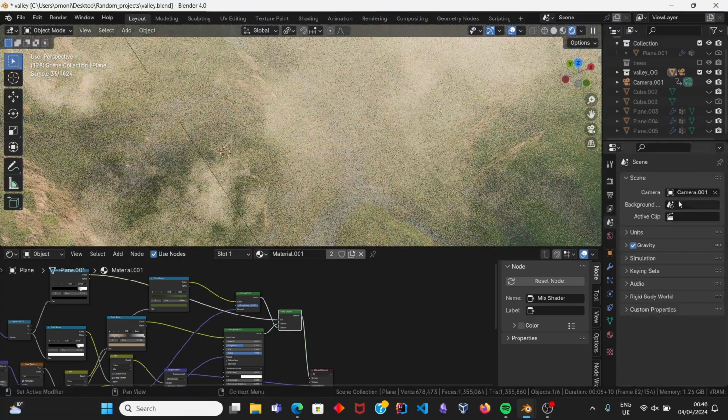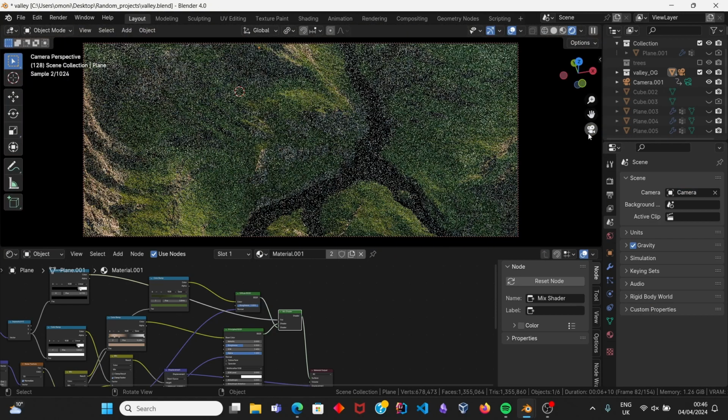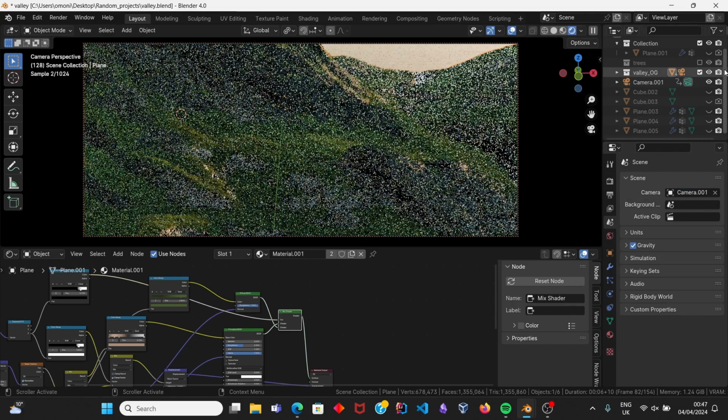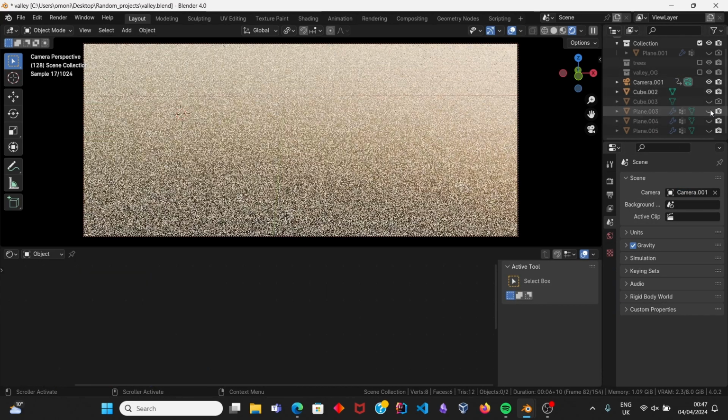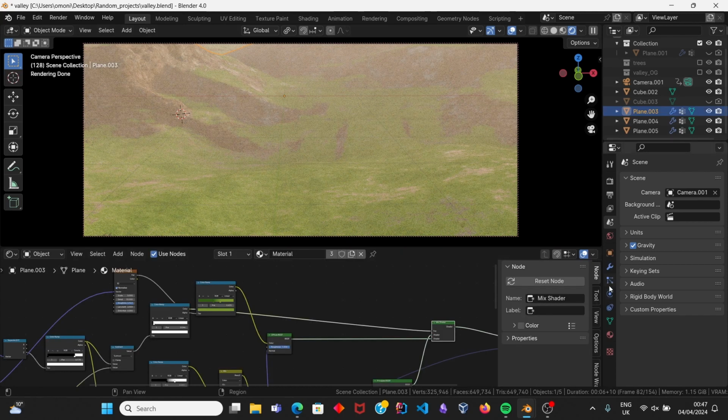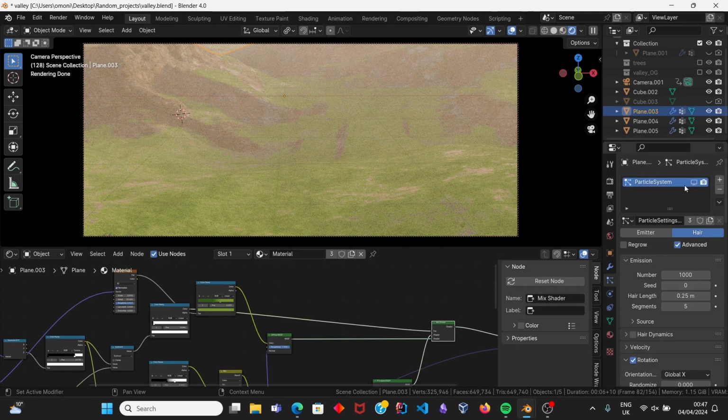So we can go back into the original camera here. This is kind of what you get. So that was my breakdown video of how I made valleys. This is not a breakdown video of how I made valleys, but more a tutorial about how I make these environments just in general and how you can make them too. And I hope you guys do make them.